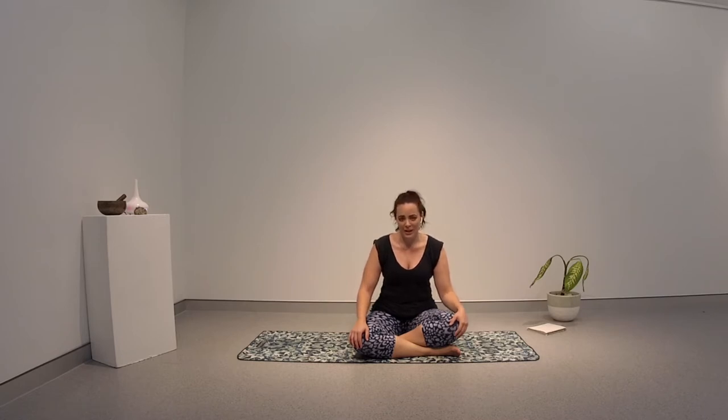And before we get underway, I will say as well that if you're new to yoga, it's been a long time between practices, or you're coming back from an injury, as with anything that's new to your body, it's always best to get medical approval or to go to your physio and double check before you try anything new. But we love new people coming to yoga, so that shouldn't put you off. It's just really important to get that check done if need be, and also to make sure you're listening to your body. So, some of us, it might have just been a couple of weeks without practicing, perhaps, if we're a little out of our usual routine. So, tune into yourself, check in with your body, and if anything feels wrong, please come out of it. Please drop a comment on the video if you need a hand with anything.